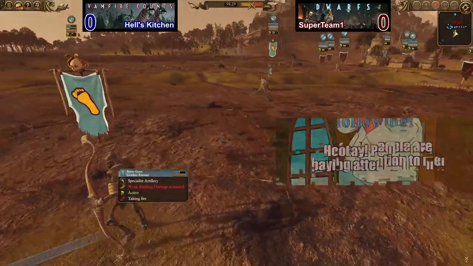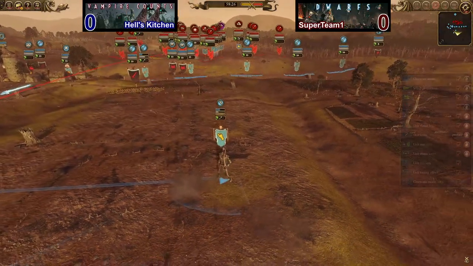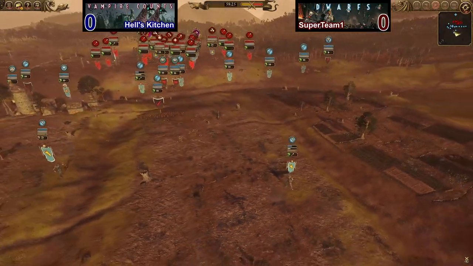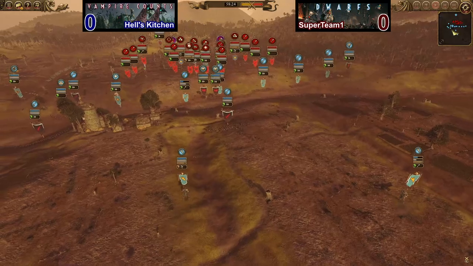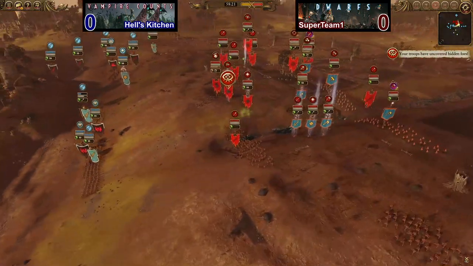I appreciate it greatly. This bone giant is getting decimated by the cannon fire, losing so much HP. Going to have to see heals going down on top of it, I would imagine. But, you also have these Tomb Guard who've taken a lot of damage.